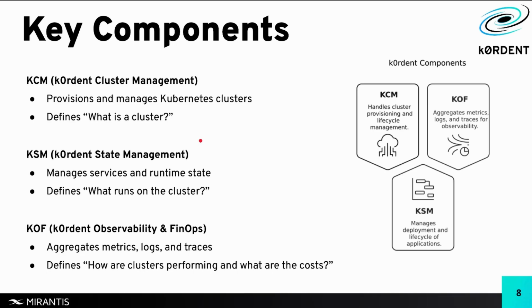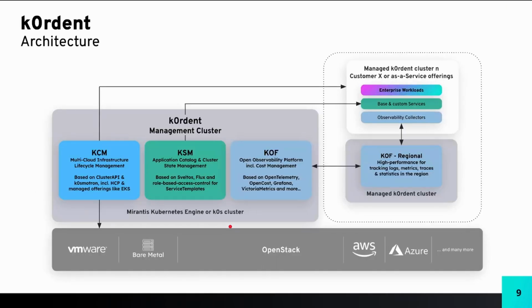Then, of course, if you have a fleet that is up and running, you would like to be 100% sure that it is still up and running, and you would like to get an idea about the cost. This is why we are adding OpenCost as well, which is basically for observability and FinOps. Of course, all of this is open source. You will be able to use it very easily, and I will show you in the demo that is coming. This is just another view in order to give you an idea about how it works. Basically, you have some infrastructure.